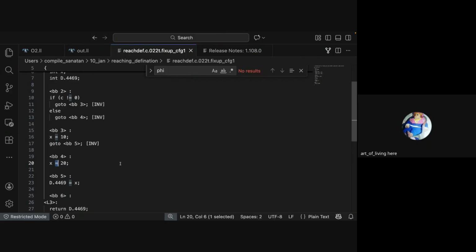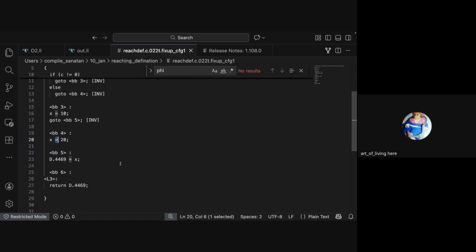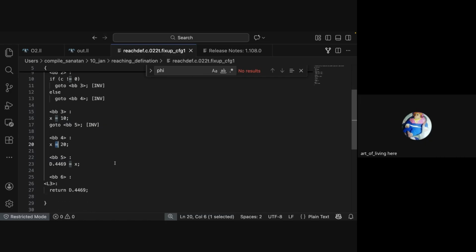There are multiple options. One way was the define-use chain: you see how many times a variable has been defined and then undefined, the use-def chain. That was an algorithm. Then there was reaching definitions, which I am going to share with you. It was the most reliable source at that time. So you got the problem, right? The issue is x equal to 20 and x equal to 10 are ambiguous.